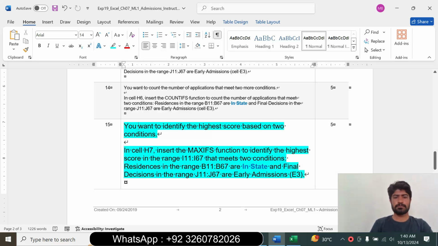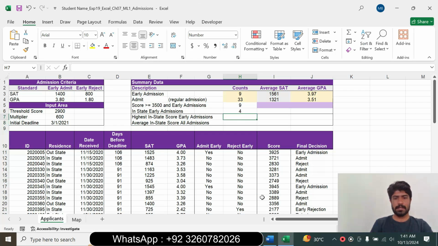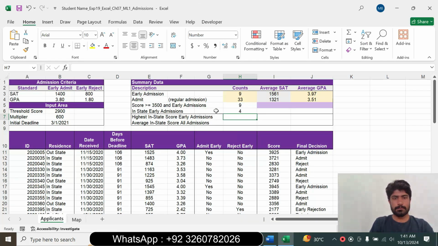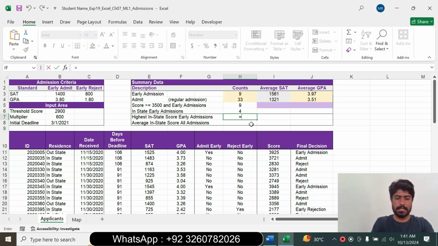Step number 15 is you want to identify the highest score based on two conditions. In cell I7, insert the MAXIFS function to identify the highest score in the range I11 to I67 that meets two conditions: residents in the range B11 to B67 is in state. Go to the Excel worksheet and select cell H7. Type equal to and the MAXIFS function.